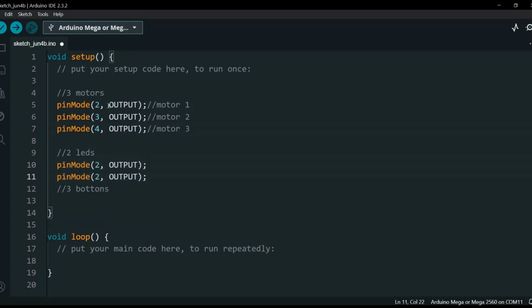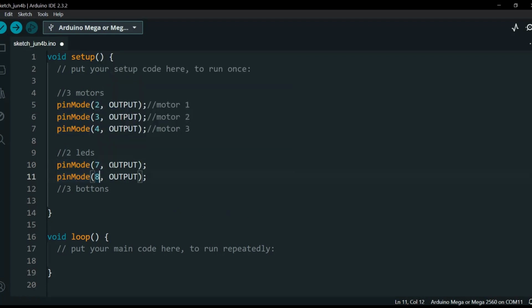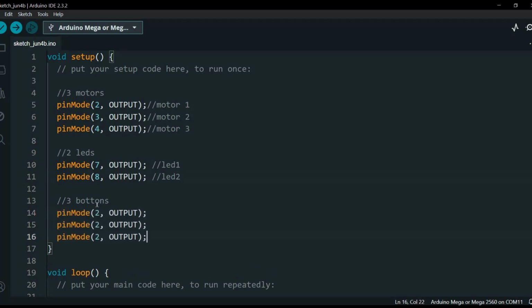That's good. Now we come to our LEDs. I have 2 LEDs, let's say pin number 7 and pin number 8, outputs for sure: LED 1, LED 2. Now we come to my 3 buttons, 3 inputs. For example, I connected pin number 10, 11, and 12.